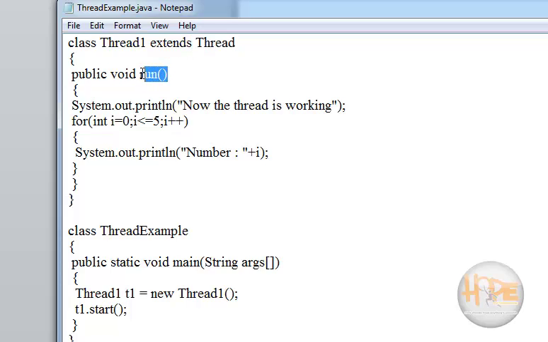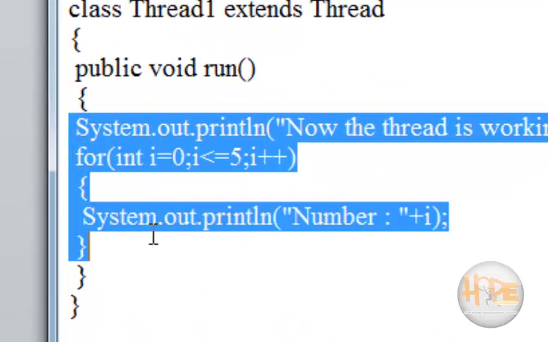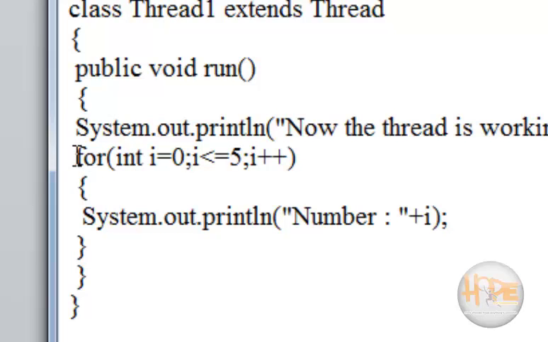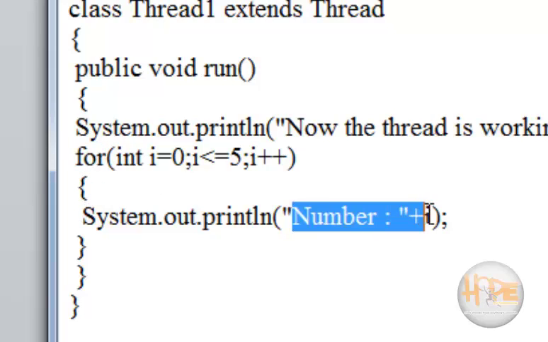Here is the run method, which is used to execute the thread. The main code of the thread is inside the run method. This is the for loop, which prints this statement from 0 to 5.